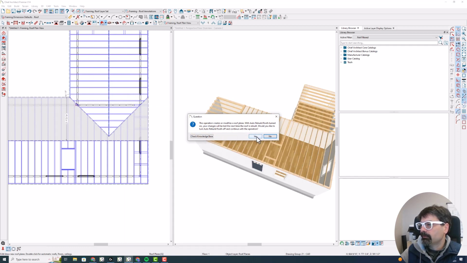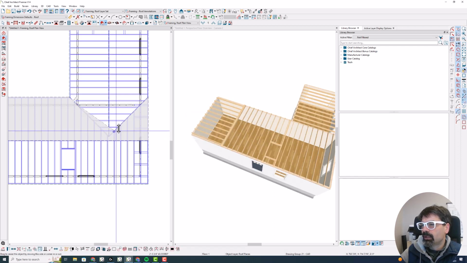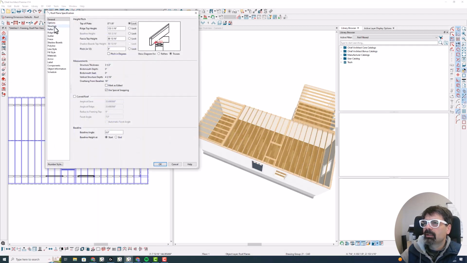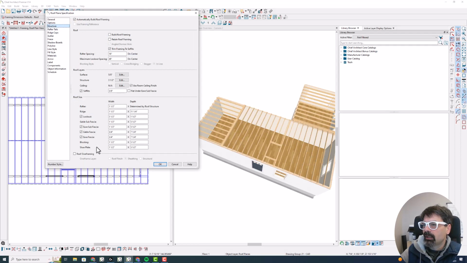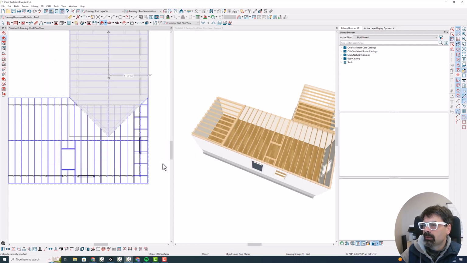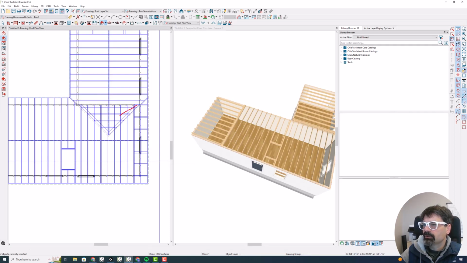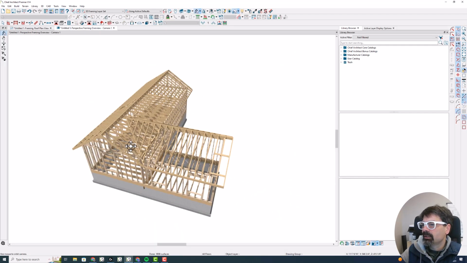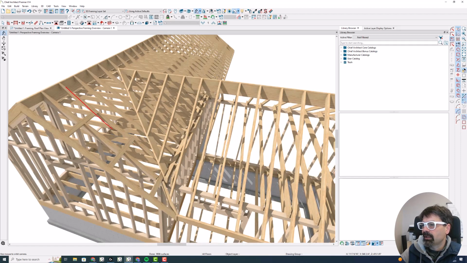So I'm going to turn off auto rebuild roofs and change the shape here. Now I'm going to have to select this, and let's do my roof over framing case so that it builds in that valley shoe there. And let's do this. We're going to turn this off and just do a framing overview so you can see the rafters do indeed come down and rest on that wall here, and it has built in that valley shoe right there.